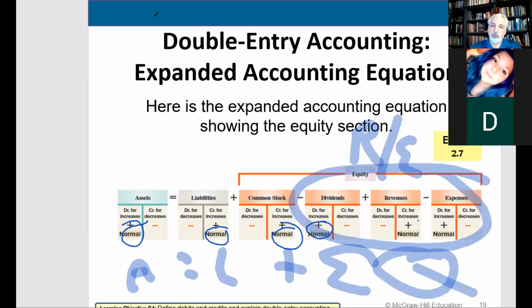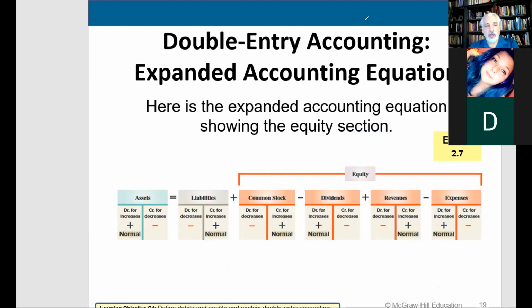The normal balance of a revenue is a credit balance, which ends up in equity through retained earnings. And the normal balance of expenses is a left or debit balance. So if we increase our expenses, we're lefting some more or debiting. If we're decreasing expenses, we're reducing or crediting. Same things for assets, liabilities, equities, any of these accounts. So that's the big picture of debits and credits and understanding how that stuff flows.